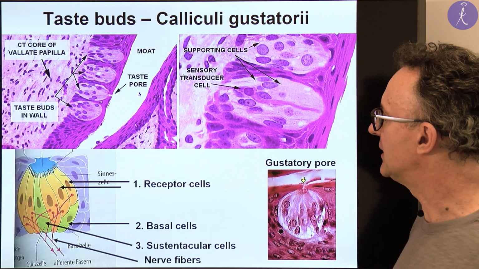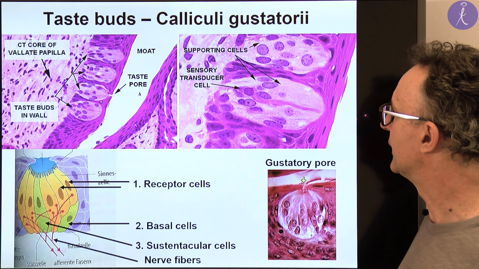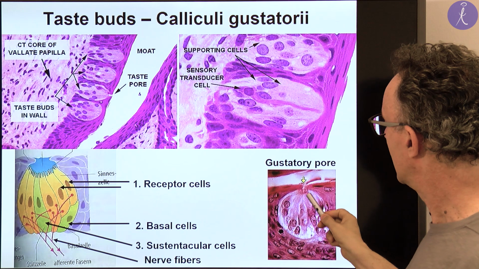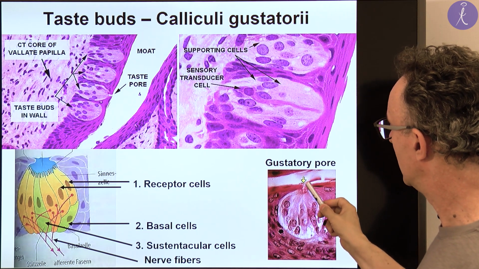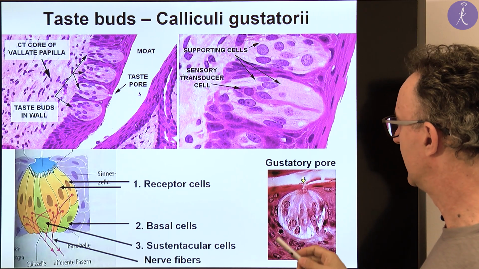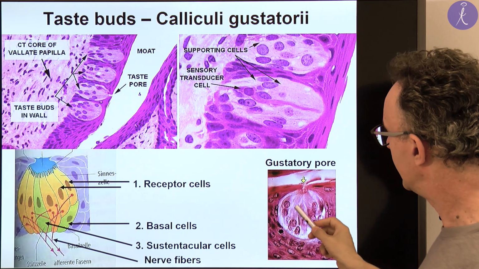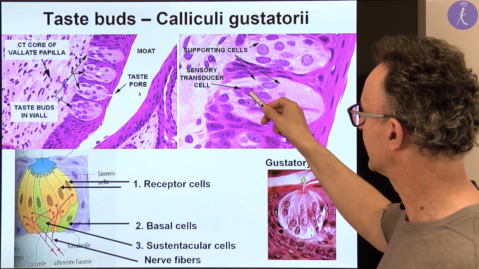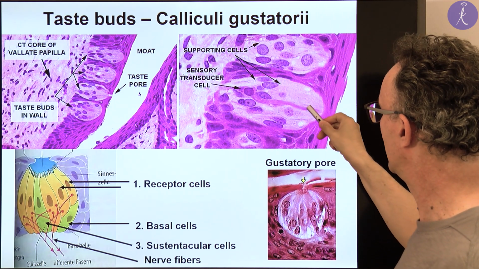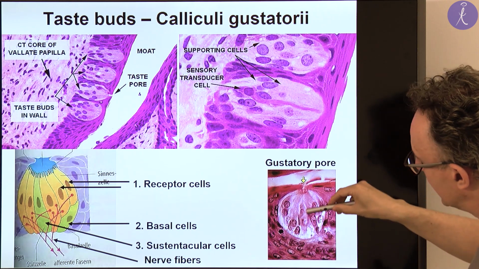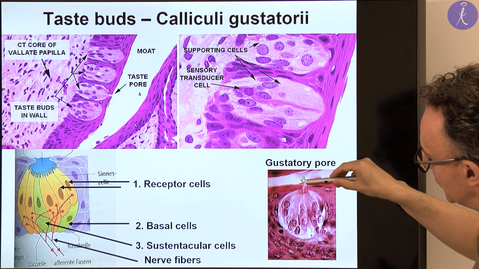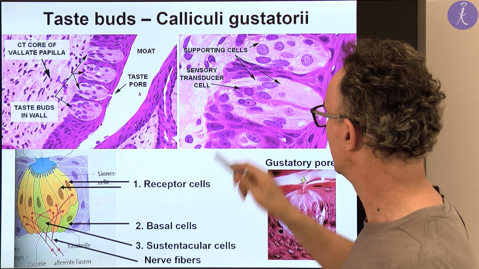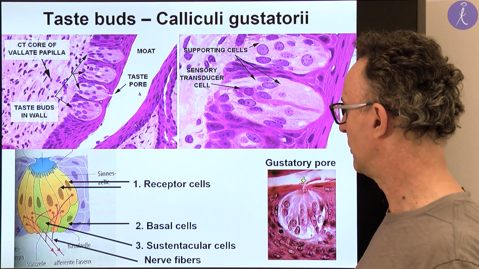If we watch the taste bud, in Latin it's called Calliculi gustatorii. These are pale patches within the epithelium. Sometimes you see that there is a little pore to be able to be in contact with the surface of the groove or ditch. And we have basically two major cell types. One is the sensory cell or hair cell, which is quite elongated. You don't see the whole extension. But at the end, their processes are able to turn to the surface through this little pore. And we have oval nuclei, slender nuclei. They belong to the so-called supporting cells.